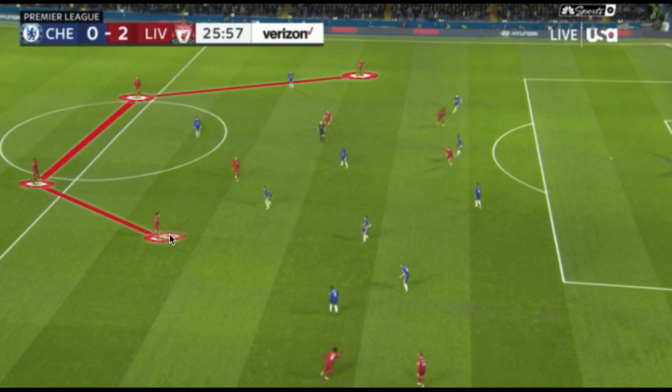Now for the last picture, we have Trent Alexander-Arnold on the ball against Chelsea's low block, with their back four with a very clear approach. James Milner staying more central in this situation, dropping deeper alongside Fabinho. And this is where the goal happened early on in the game.